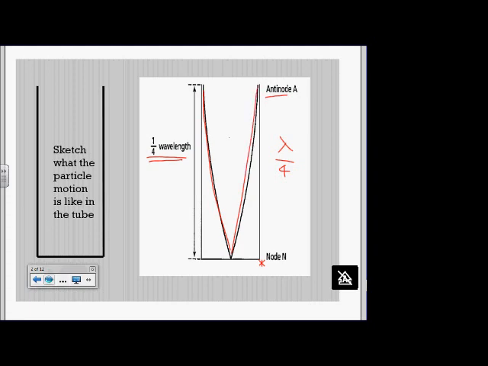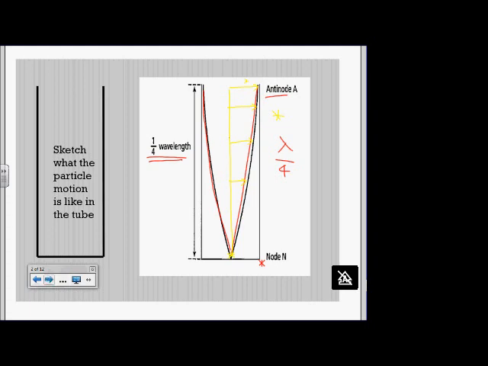Now we have to be a little bit careful in interpreting those lines, because that makes us start to think about a transverse wave. It certainly looks like a transverse wave, but we're actually talking about a longitudinal wave. So just sketching a center line down the middle there, what this really is giving us is a graph of displacement against position. So the longer these arrows, the greater the displacement we're going to have for particles away from their equilibrium position. Right down here at the node, there is no displacement.